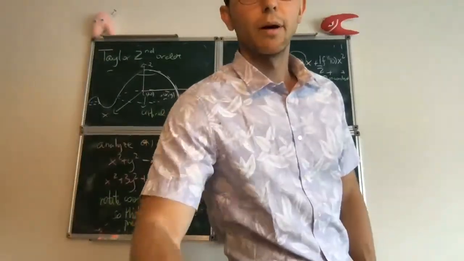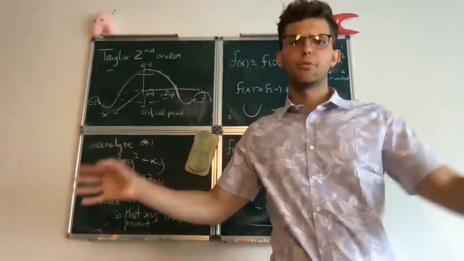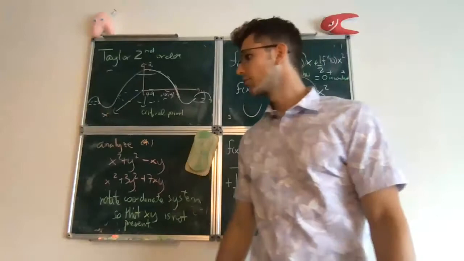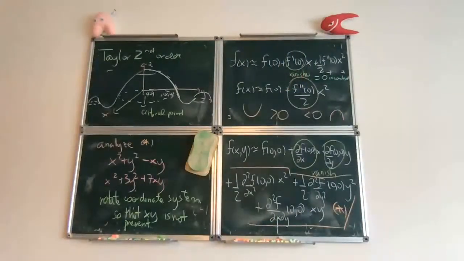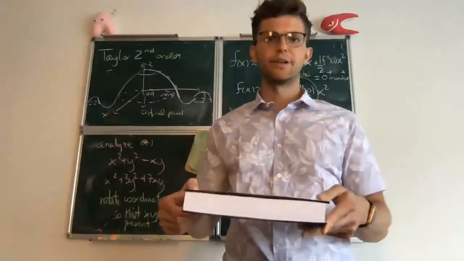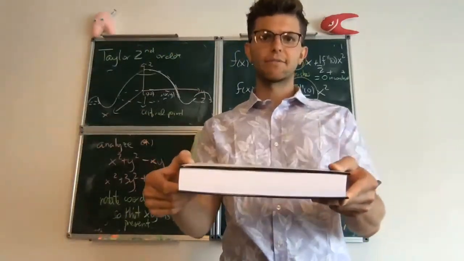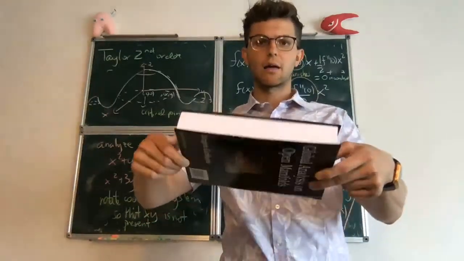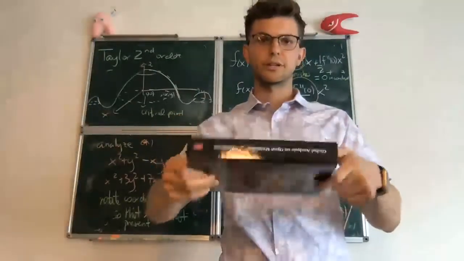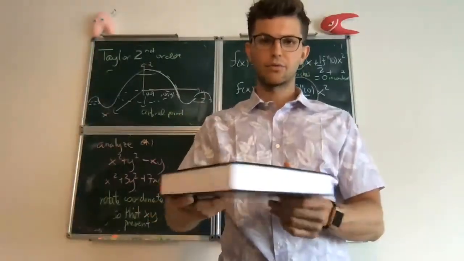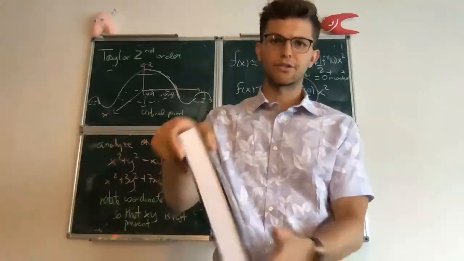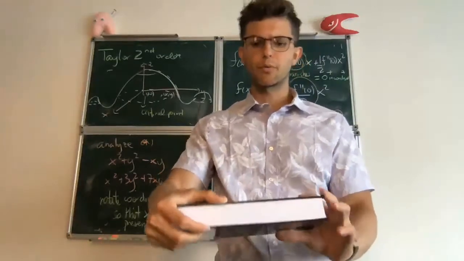So this problem about being able to rotate your coordinate system so that you can make the mixed terms go away is similar to what happens when you're trying to rotate a solid object. There's a thing called moments of inertia. You have a solid object, like a book, and you can rotate it about this axis. You could do a rotation like the one I'm doing here, or like this one, but you could also do more crazy rotations.